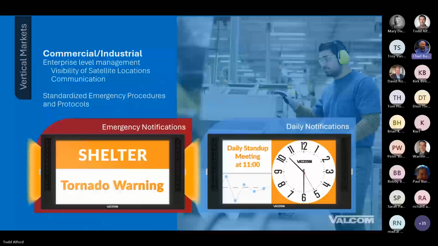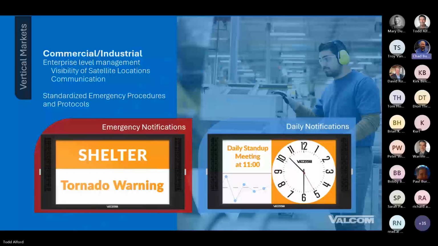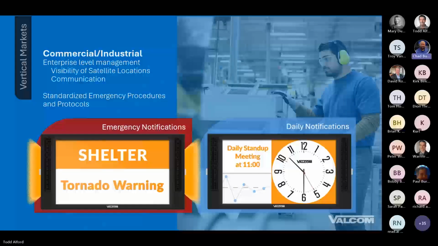And then for the commercial industrial side, we've been asked and we've engaged these folks. They do a lot of things by colors and visual because of the high noise environment. So this unit allows them to do those same things, to get information out about impending emergency notifications, whether that's weather or something happening within the plant, while also supplying daily information about what needs to be done in these commercial industrial facilities. So I see a big use case here with these units to be able to inform the staff and personnel at these commercial industrial locations.